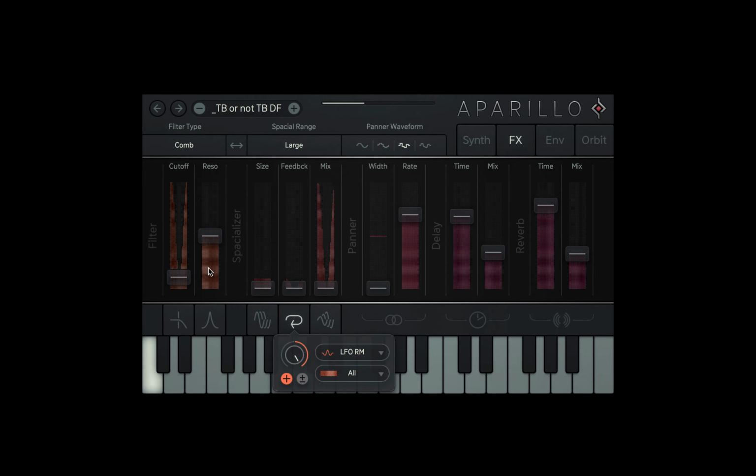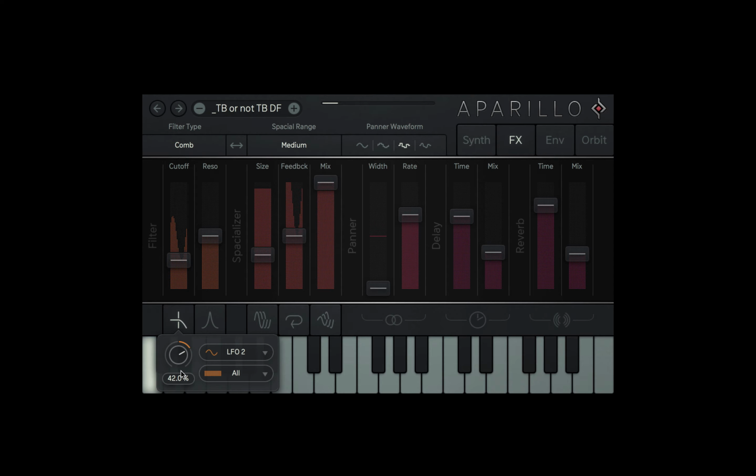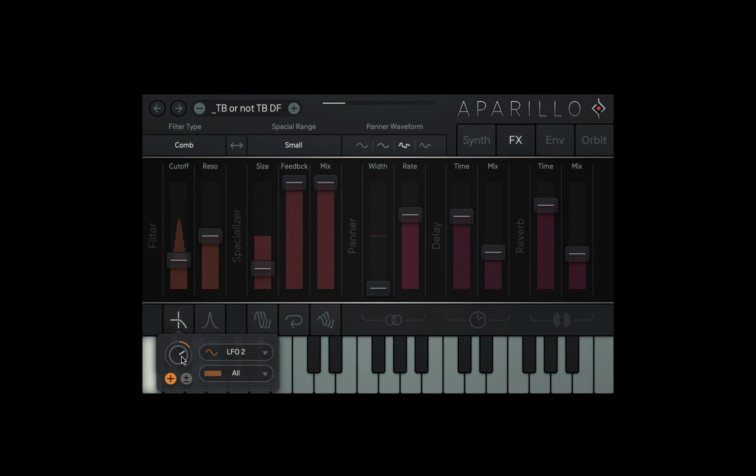Let's move from large to medium and see what happens. I'll remove the modulation from the mix so we can hear it 100% wet. Okay, interesting again. Let's try small. Now that's also super cool. I want to bring the feedback right up for this and make it ring, so let's give it a try. Now we have a totally different sound altogether. The feedback and mix are really dominating and acting as a modulated resonator.